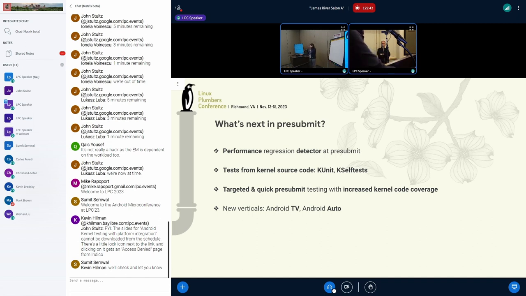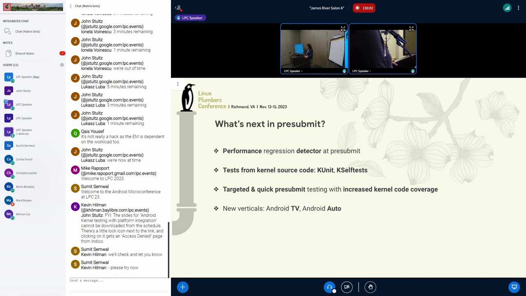We have K-self test at the kernel Prismy, but they are test binaries that were built from the Android platform branch. So they are not real time and they are not tested against the kernel code change and the K-self test update, for example, at the kernel branch. With the new infrastructure that we introduce in the kernel tree, developers will be able to run the K-union and the K-self test in their local environment on Android devices, as well as in the Google Lab environment.